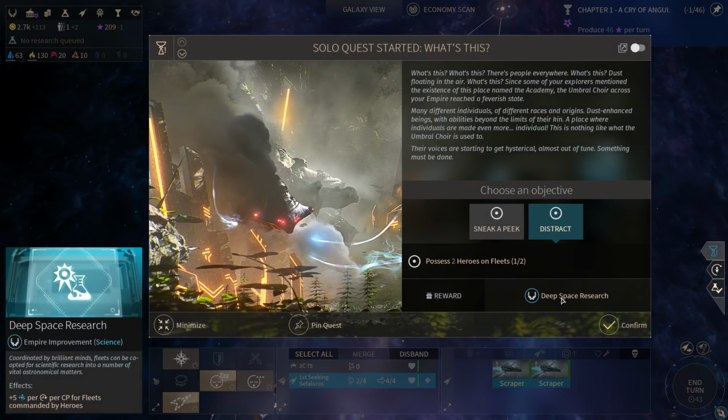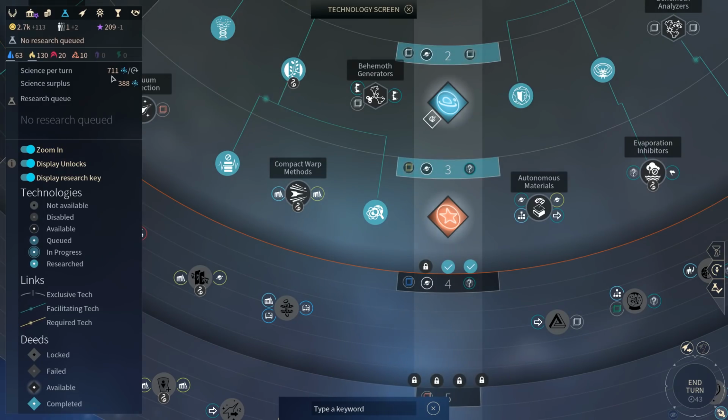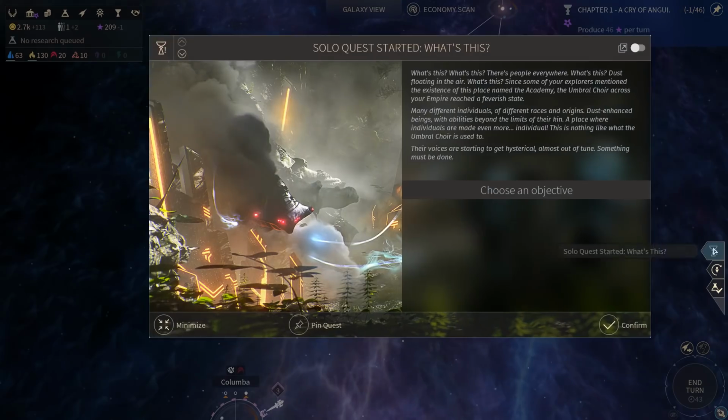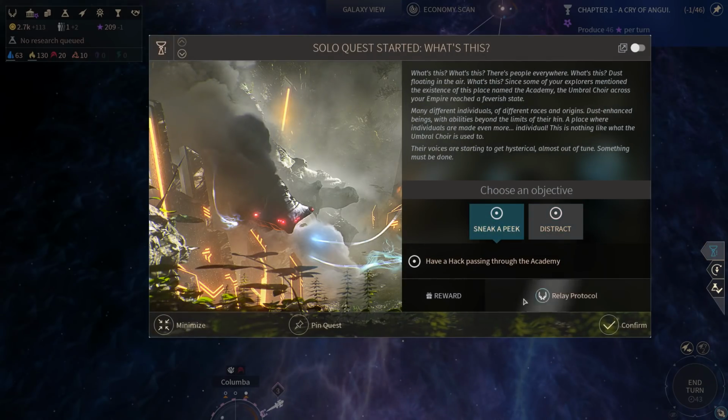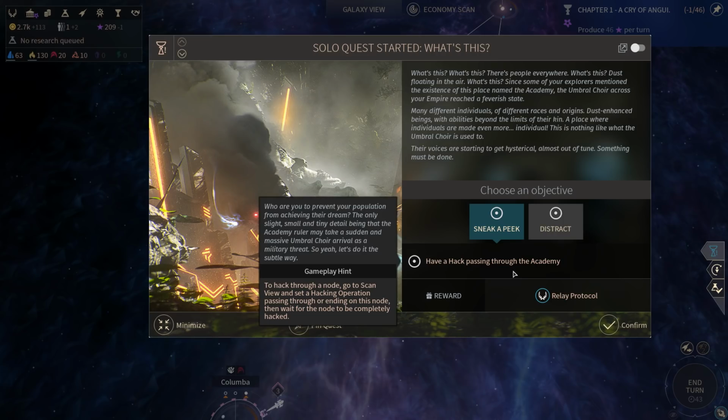That's just fleets that have heroes attached to them. So right now, if we were to have 2 heroes on fleets, and we were to have those fleets full, this would only be 40 science per turn. And keep in mind, we are currently producing 711 science per turn. 40 is not nothing, but it doesn't seem like a great bonus, especially compared to this, and the extreme ease of getting this done. Like, we could just run any kind of hack through the Academy.